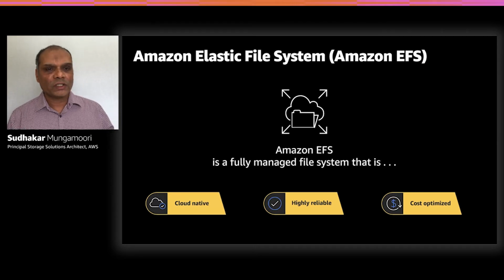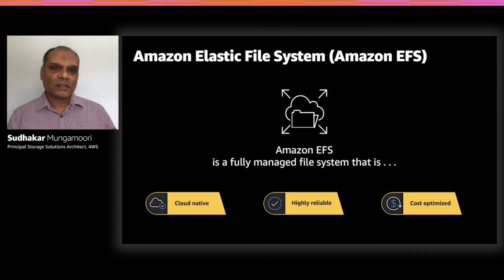Cloud native. So it's simple, elastic, and scalable, and it integrates with most, if not all, of the compute platforms on AWS, like, for example, ECS, Elastic Container Service, EKS, Elastic Kubernetes Service, SageMaker, and EC2, of course, etc. It's highly reliable in that it delivers you 4 nines of SLA.